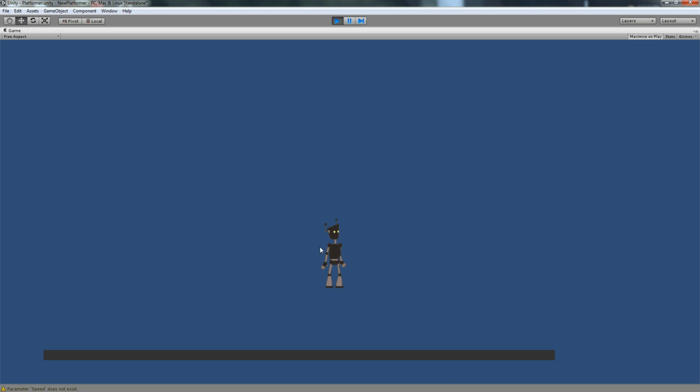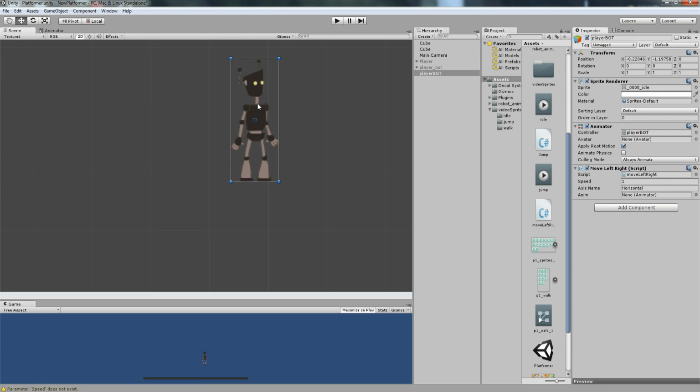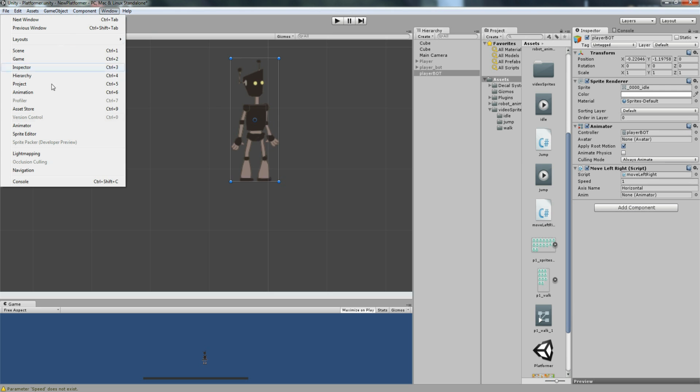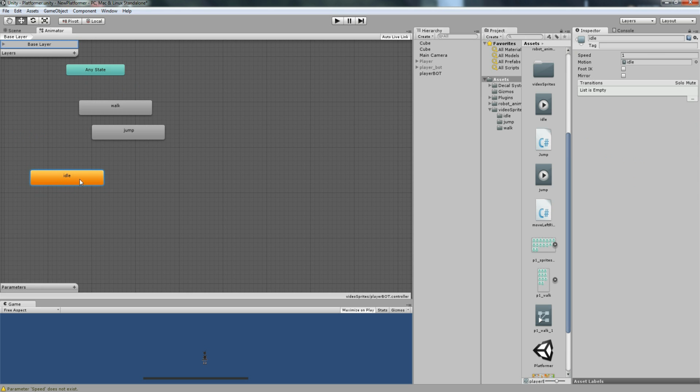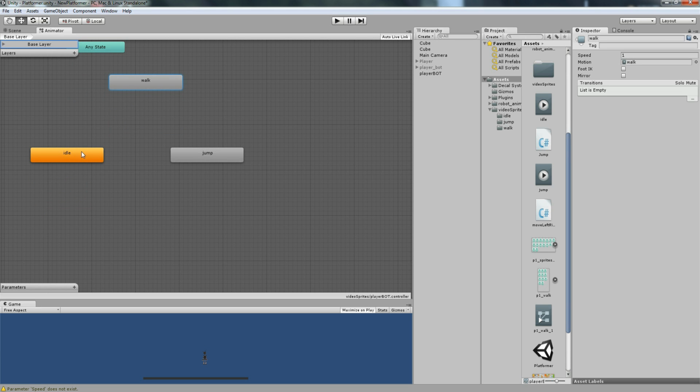So what we're going to do now is create the transitions between idle, walk, and jump. When you move around, he'll start to walk here, and when you jump, he'll play his jump animation. With your little guy selected, go to Window, Animator. You're going to see 3 different bars here, each with the animation that you named. These are your animation states. I just like to keep them like this. Right now it's going to this one, which is just the default idle animation.